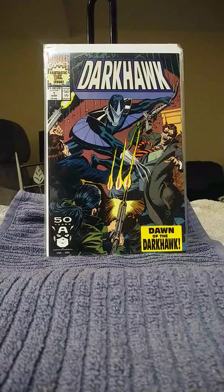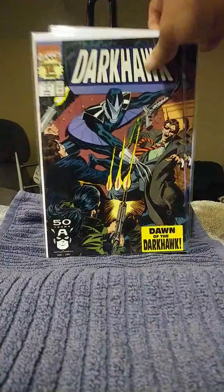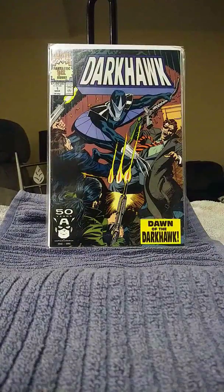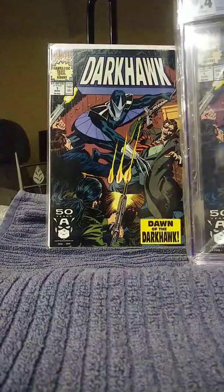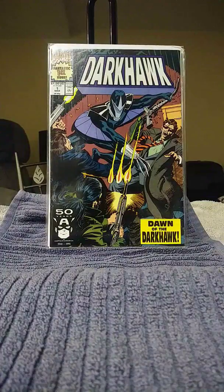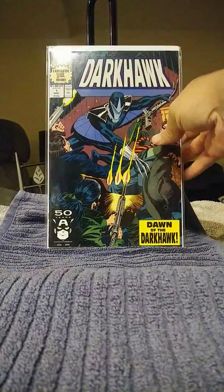First up, we got from Brian B. I was the one that caught the 5 Darkhawks. Really nice books here, so run through these real quick. I got a Darkhawk I was comparing them to that's already slabbed. So they were all at least 9.4s when you look at them and look at the back. One of them is a possible 9.8, which I think is this one that kept it on the back.